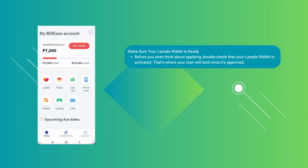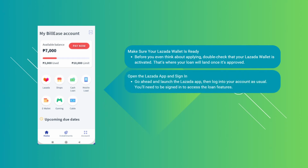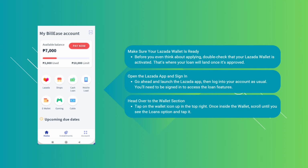Now, you want to go ahead and open the Lazada app and log into your account. Once your wallet is good to go, launch the Lazada app and log in using your usual credentials here. This will take you to the home screen where you can access your wallet and loan options. Also, in the upper right hand corner of the app, you see a wallet icon. Tap that and then scroll down a bit and you'll see an option labeled as loans.